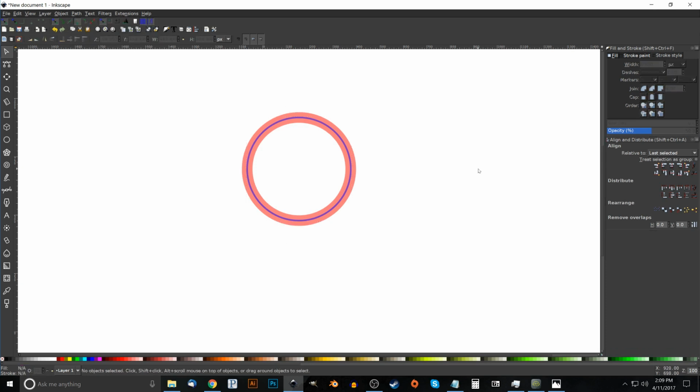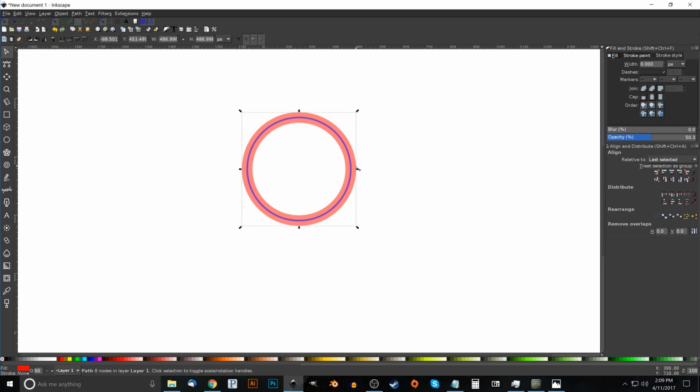And then click off of it to deselect everything. And now we want to click on just the red object right here. And make sure you have the red one selected. You can do that by looking down here in the bottom left corner of your screen to see the color. You'll see this little red stripe. If you have the blue one selected, it'll be blue. So we want the red one.